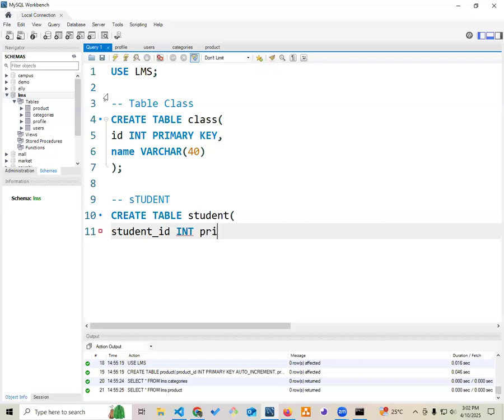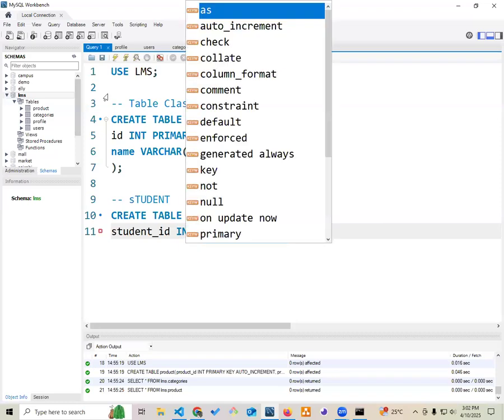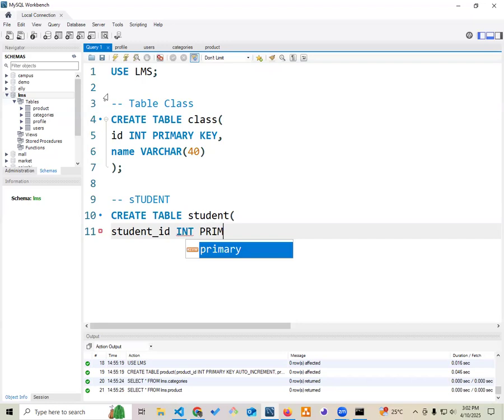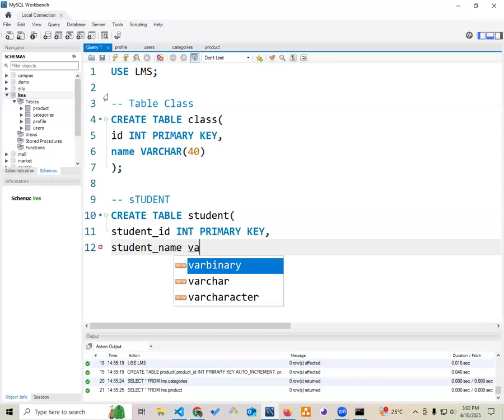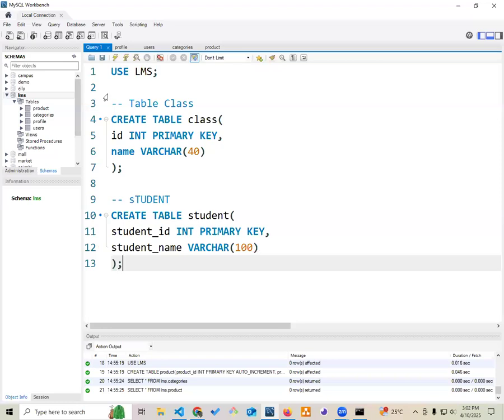Integer, the primary key, comma, their name. I'll just close it at that, and then now create the joining table or the bridging table.